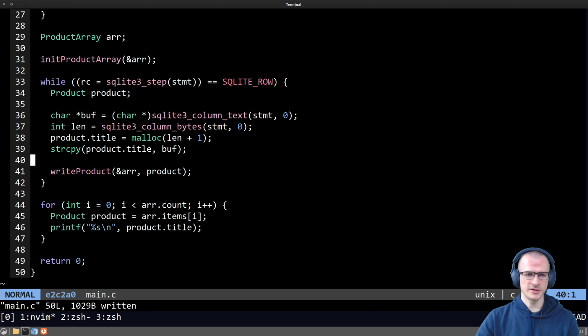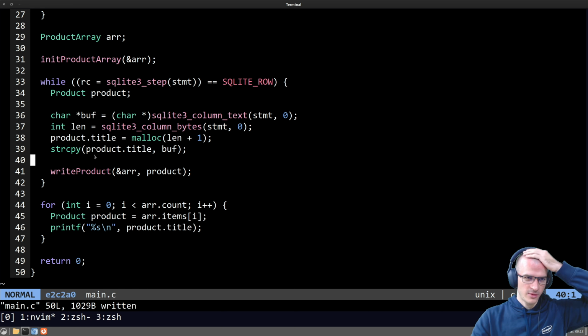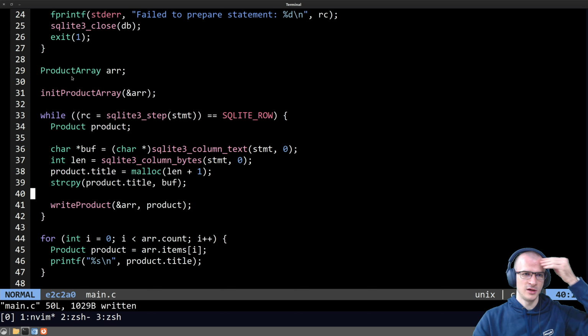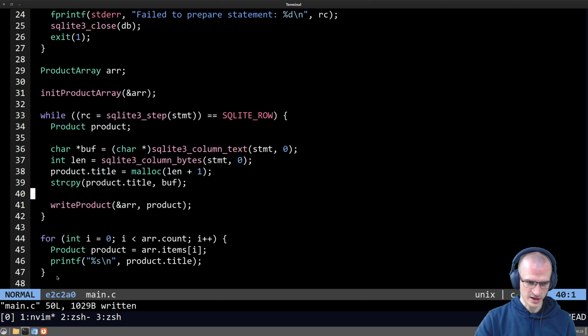So what just happened is that we now have a dynamic array of products, and we fetch data from the database and store it in the products, and then we can use it later on in a different loop. So we can reuse the same data over and over again. And exactly for this purpose we needed a dynamic array.